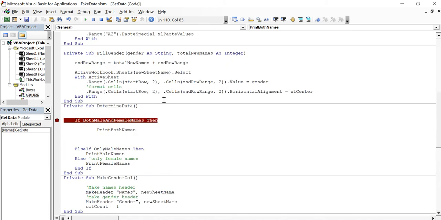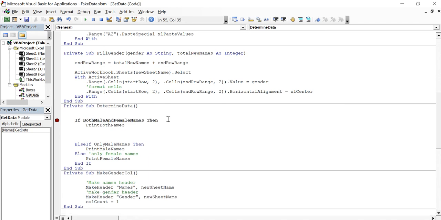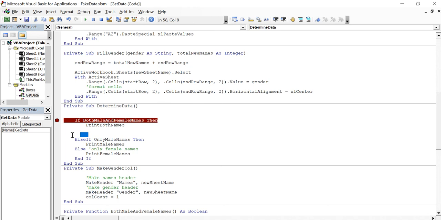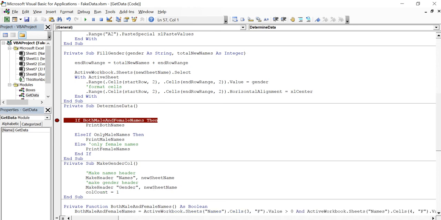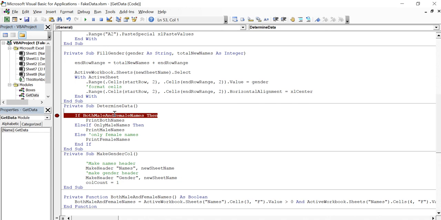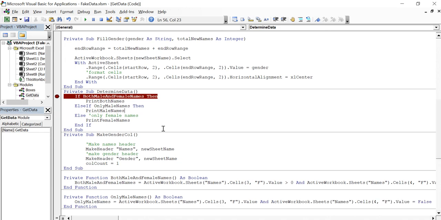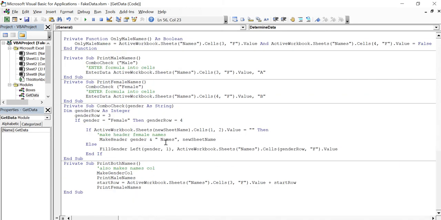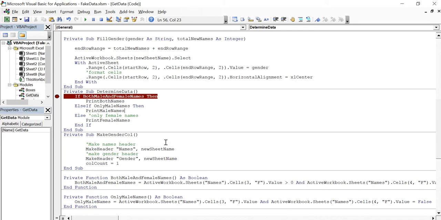Okay, and then we're going to come up here and get this tabbed in correctly. So that looks completely different than the way it used to look. It looks a lot better, a lot clearer. And there's our print both names.